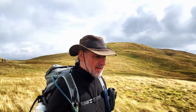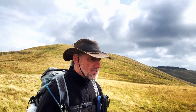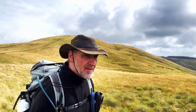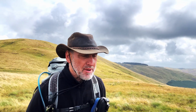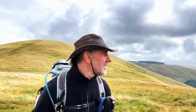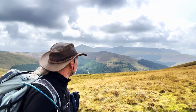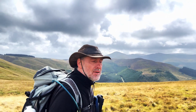So we've had lunch, and we're now going to drop down into that Widow Hause before we go up onto Greystones and then back on ourselves to Widow Hause to go back through the plantation. And this is a new path for us, never been on this bit of path before, and it's still windy. See over there, Grisdale Pike has cleared. I bet it's breezy on top of there today. Right, so onwards we go to this Widow Hause.